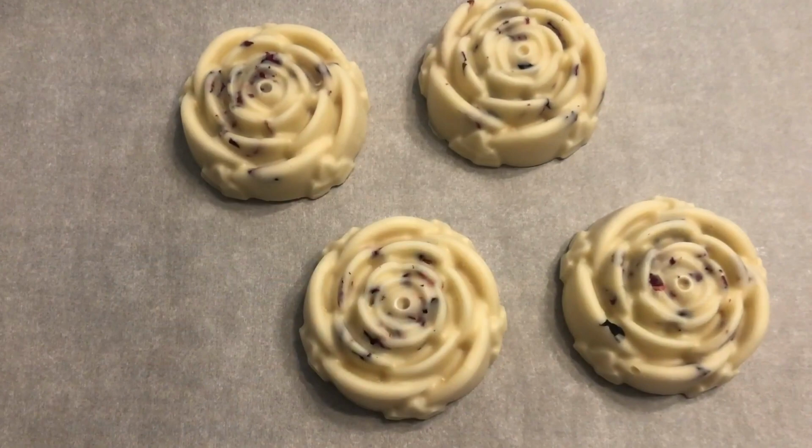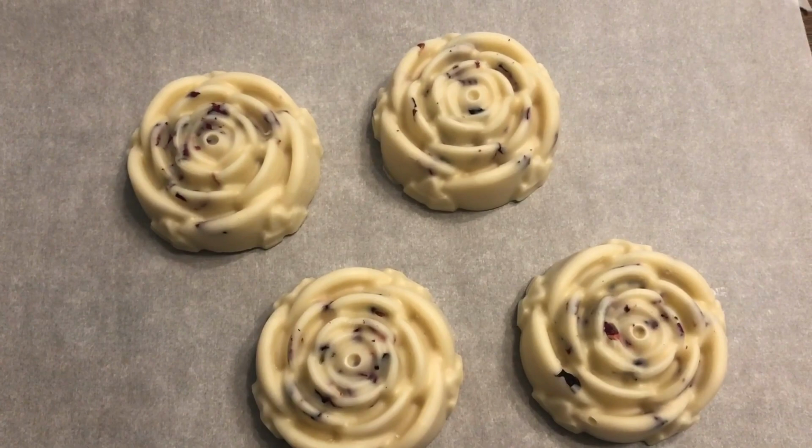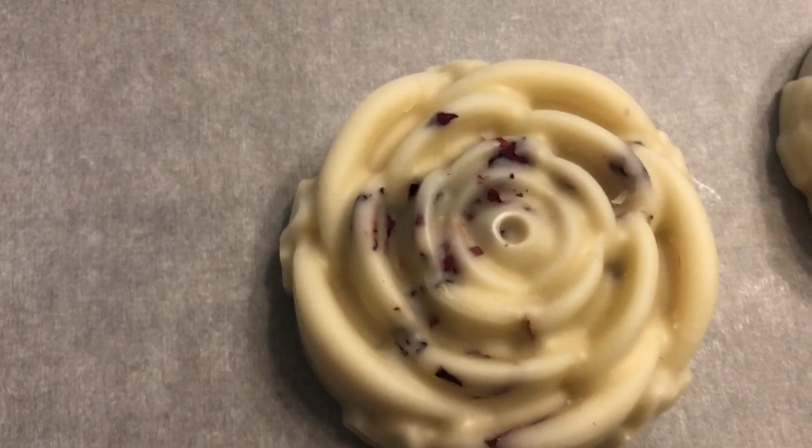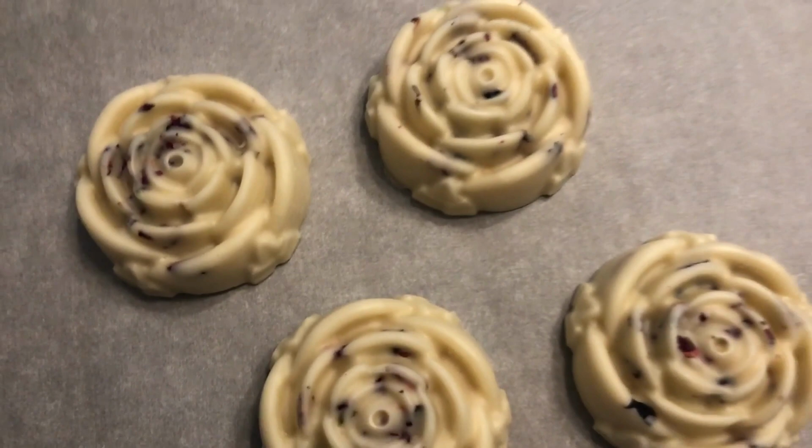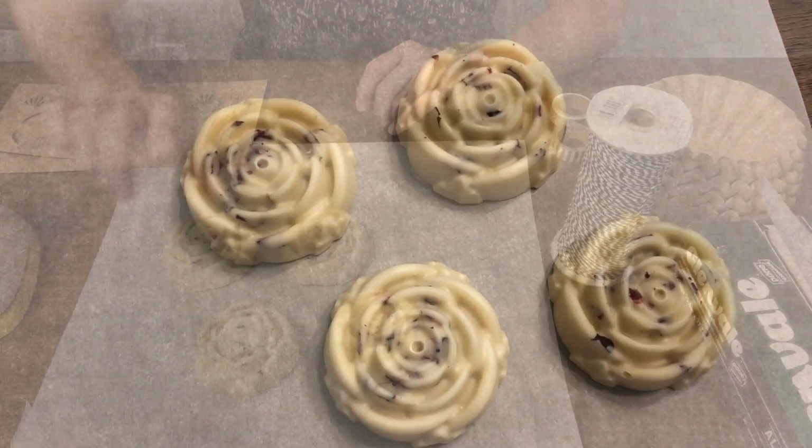Okay, I went ahead and I took these out of the mold, and I packaged two of them off camera, so I'm gonna go ahead and show you how I packaged these, and this is how they turned out. They just turned out so cute, and they smell really good, really, really warm, subtle fragrance. One of the great things about solid lotions is they do not use any plastic for packaging. So I'm going to go ahead and show you how I package mine. I'm going to show you two different ways to do this.